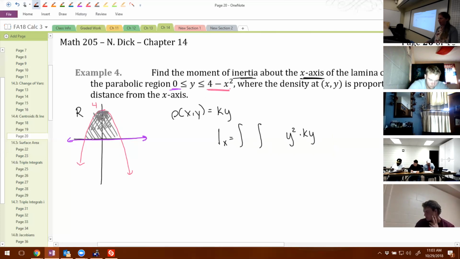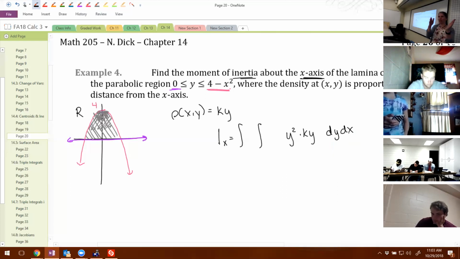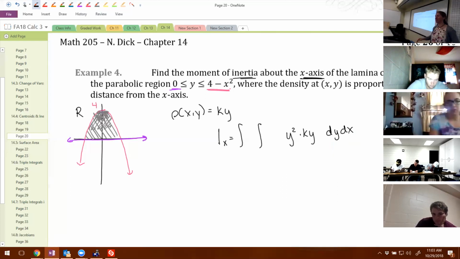And then should we do this dy dx or dx dy? Yeah, dy dx does work out nicer. If we did dx dy first, we'd be looking for the change in our horizontal direction, so we'd have to go back and resolve our parabola. It's doable, but this is a little simpler.